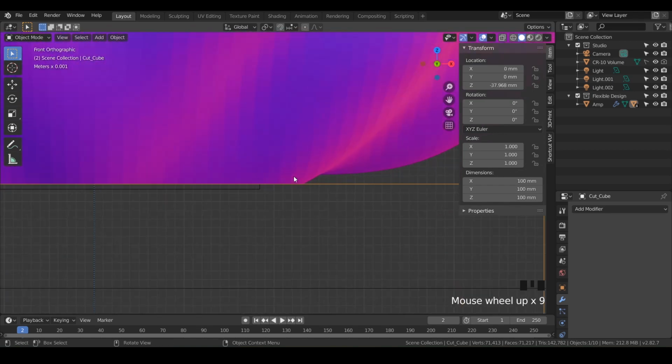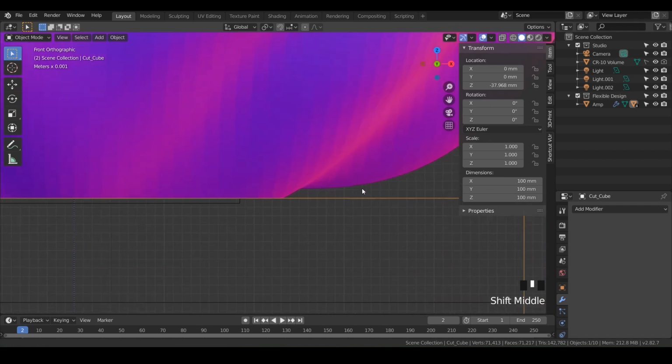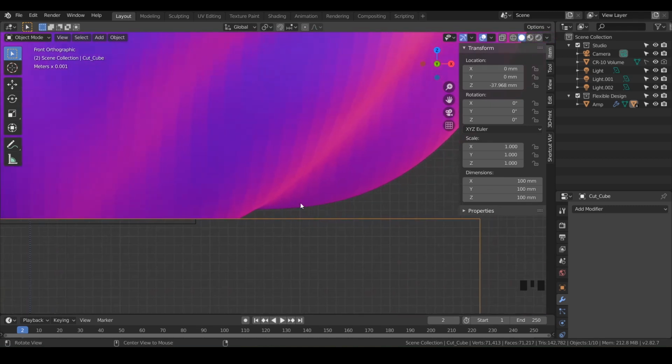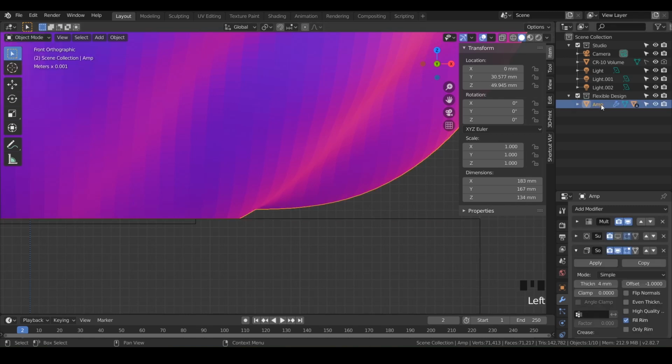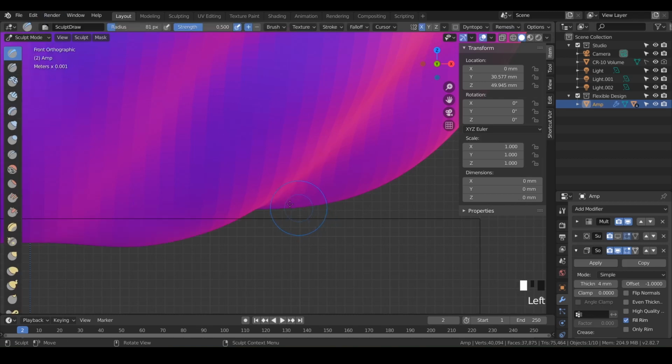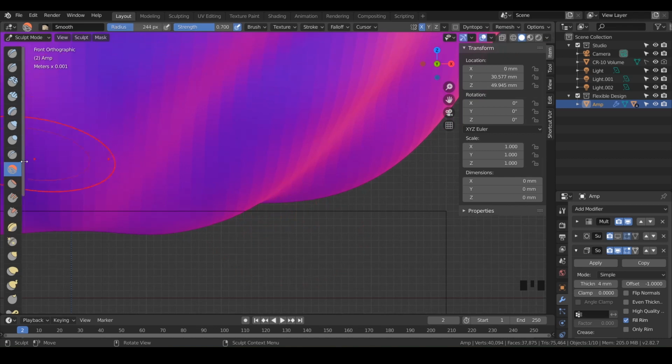So if we look at the front here, we may have some issues with this angle right here. So I'm going to go back into sculpting and kind of smooth that out right here. So let's do sculpt mode. Actually, make sure you have your amp first because we want to take the amp into sculpt mode. So we got our amp. Now do sculpt mode. And let's just kind of hit F. And I've got the smooth brush right here. And let's just smooth it out. See if we can make it less of that dramatic curve right there. That way we don't need any supports. There we go. It's getting better. I may even take the strength up.